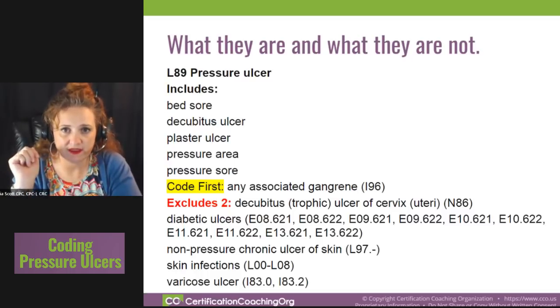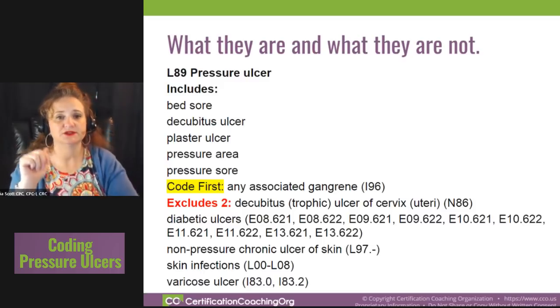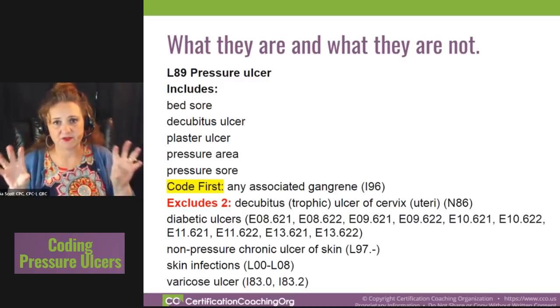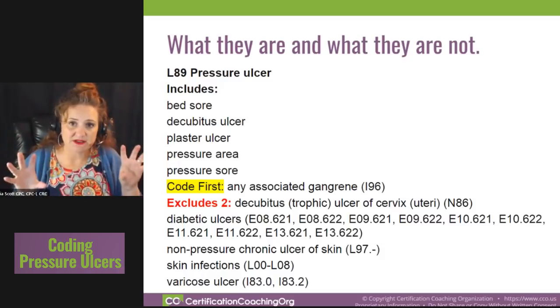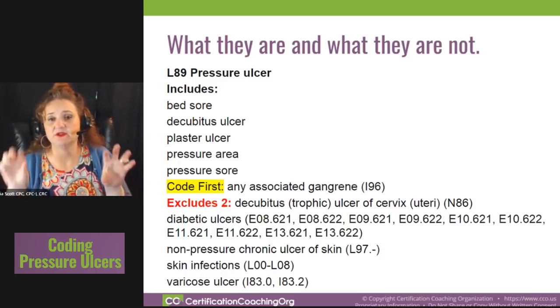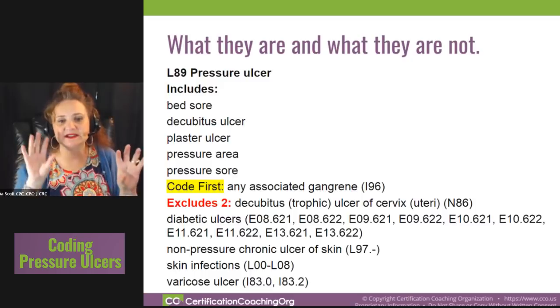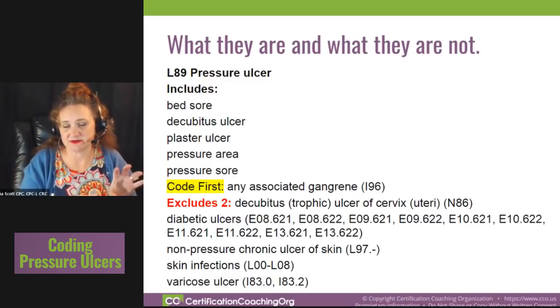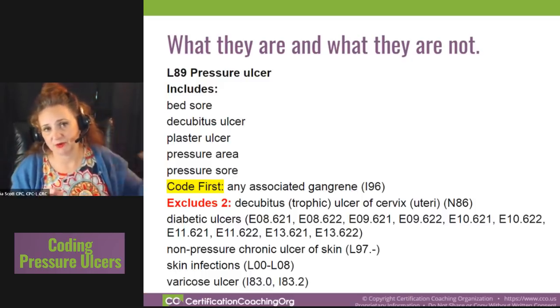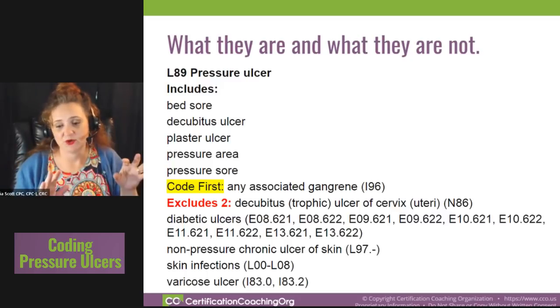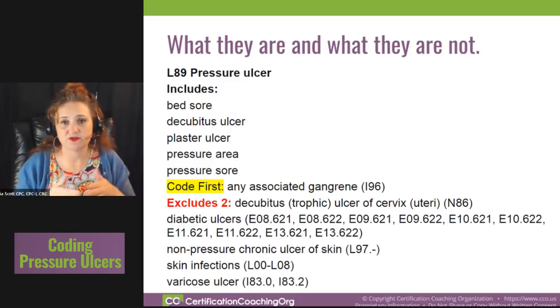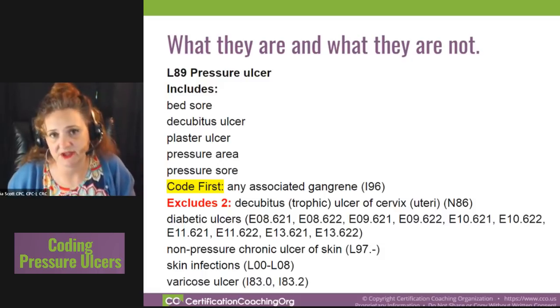The other thing that you need to be very aware of is diabetic ulcers. Diabetic ulcers and pressure ulcers are completely two different things. Now, can they be the same thing? Yes, they can still be a bed sore, but if the patient is a diabetic, it is now a diabetic ulcer. Now, in the past, before your time as a coder, you used to have causal verbiage to associate that the patient's diabetes contributed to this bed sore. But now you don't have to do that anymore.